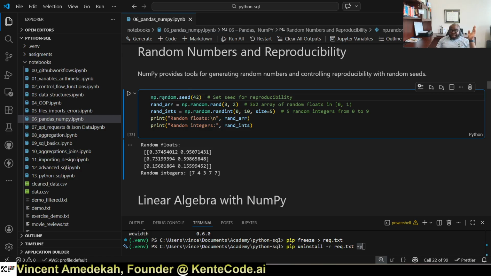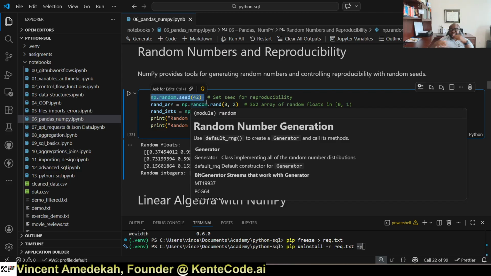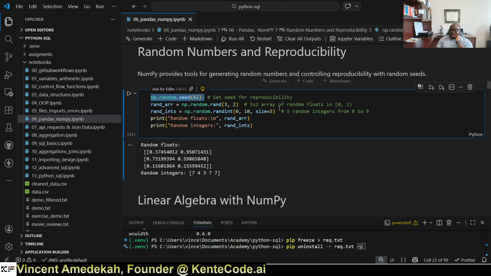So the tool is called np.random.seed(42). If somebody wants to repeat your research and get the same result, they also have to set that number when they start running the machine. The seed is something that happens in the machine. The machine automatically generates a number that is set, so that random generations that happen will always be based on the starting seed. So if somebody wants to repeat the same thing, they have to set the same number in the machine in order to generate the same random numbers.